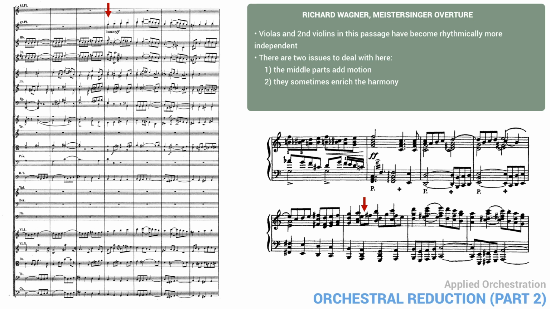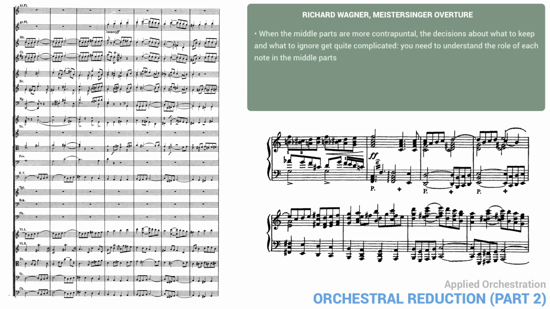However, the E, F sharp on the second and third beats are important, so he transposes them up into the middle of the right hand. On the last beat, if he'd done the same thing, the E, F sharp would have had to be repeated, since they aren't playable in their original registers. But again, repeated notes would stick out as a different motive nowhere present in Wagner's original. So Klindworth makes a compromise and only keeps the descending line, F sharp E. On the second beat of measure 19, it would have been possible to include the passing note B between the C and the A in the middle of the right hand, but since the bass already has a B, the harmony is not incomplete.